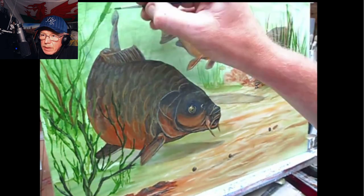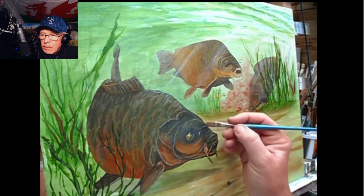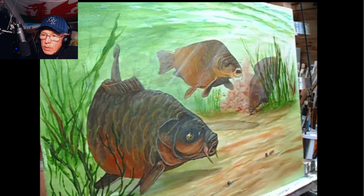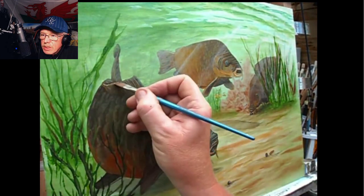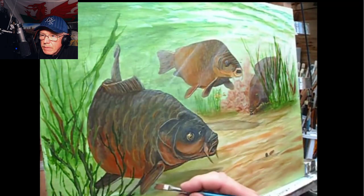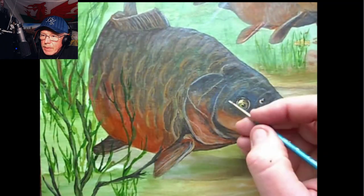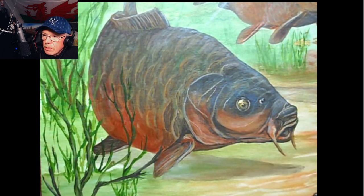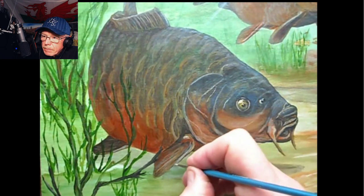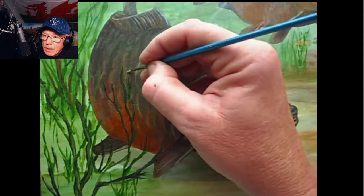And I've done a lot of underwater paintings over the years, and I forget sometimes that I've got a lot of this in the archive, and I hope that you're learning something from just watching me paint. So I put a bit of highlight on the top of the fish now, just to lift that out of the canvas. There we are. Very, very poorly edited this video, but as I said, it was from 2013 when I first started YouTube. I used to do a lot of wildlife photography and paintings at the time.